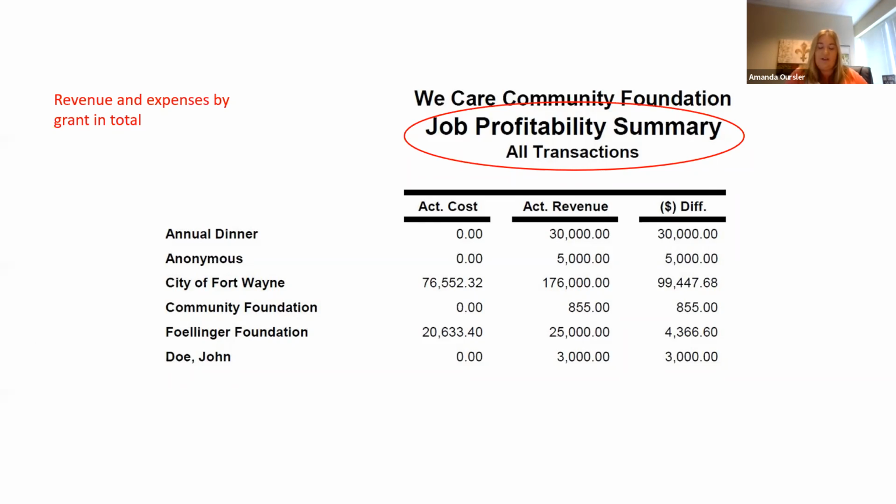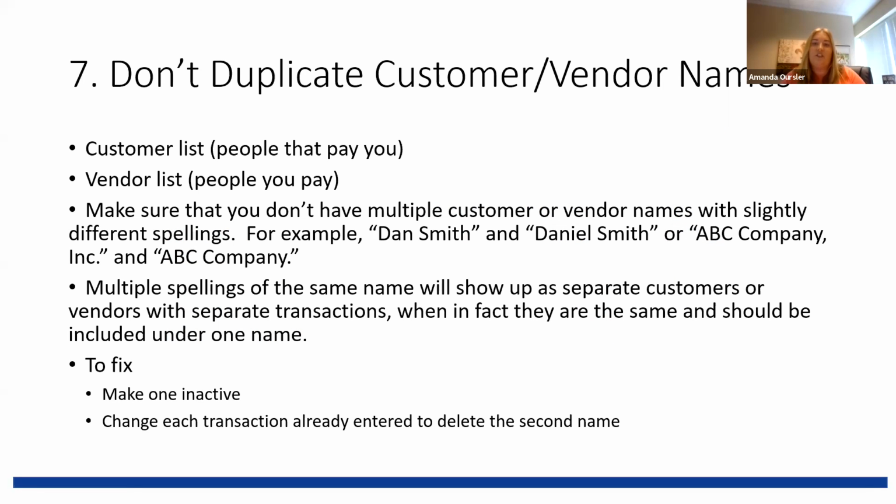The next thing we're going to talk about is some duplication of customer and vendor names. And so something that we see is that you may be receiving from people at different times, or you have different people that are entering things into your QuickBooks. I think that's probably the more common one. You would see, in our example, maybe I would enter it as Dan Smith but Carrie would enter it in the system as Daniel Smith. Well, now we either have two customers or two vendors that actually are the same person.